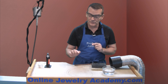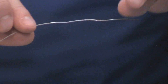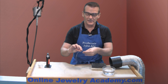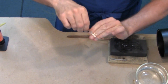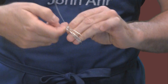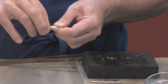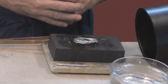Let me show you how to anneal a thin length of wire. This is a 20 gauge round piece of sterling silver wire and it would be very, very easy to melt with the flame. So, in order to improve the odds that we're not going to melt this wire, what we want to do is to bunch it together. The way that I do this is I lay my fingers out and I just wind the wire loosely around my fingers. What this does is it doesn't increase the mass itself, but it creates a larger surface area that's more difficult for the flame to melt. Once you've wound the wire nice and tight, take the loose ends and just lightly wrap them around the wire in order to keep it together while you anneal it. You can simply just drop this on top of your annealing surface in order to do the process.